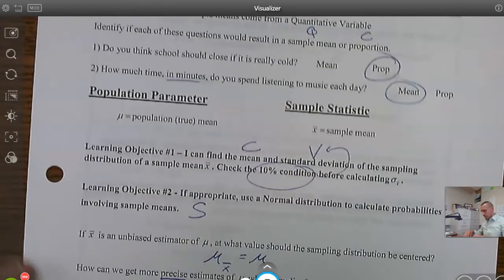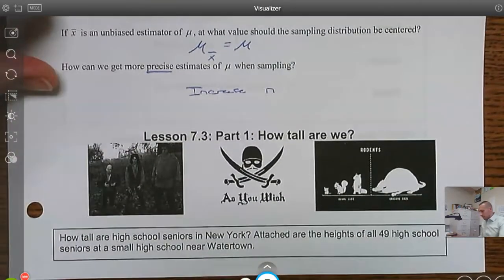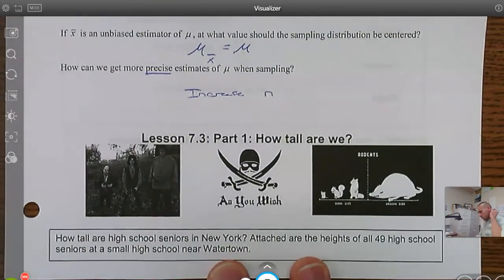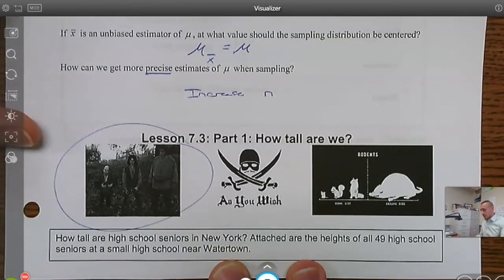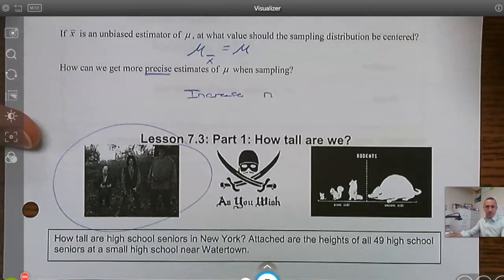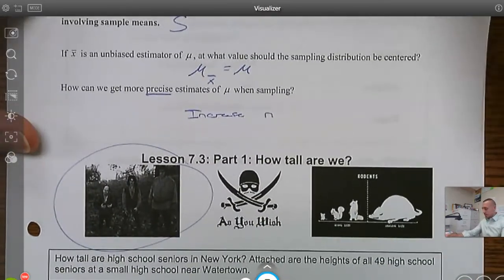Okay, so we're going to look at this data from a high school in New York that has 49 seniors, so a very small school. This, my friends, is a great movie that I've never seen. I'm just going off of what Mr. Bruckman told me. The Princess Bride. It's supposed to be hilarious. It's on my to-do list at some point this year is watch that movie. If you've seen it, I don't know. Maybe you'll appreciate that.